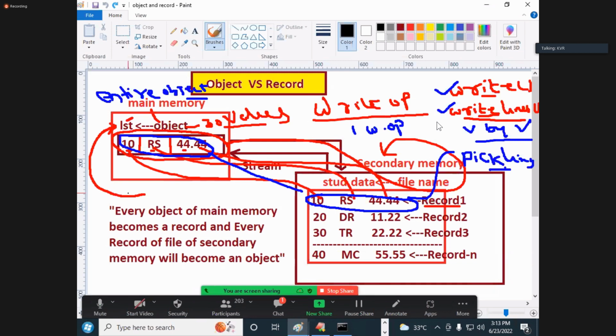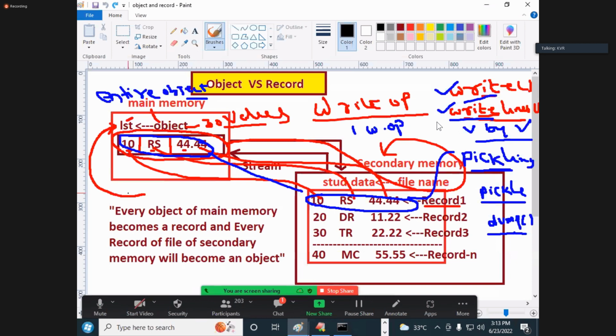That's why we are going for this concept. In the pickling concept, there is a module called pickle. What is the module name? Pickle. Spell it out, all of you. In the pickle module, there is a function called dump. The name itself says what it will do: it will dump the total object at a time.